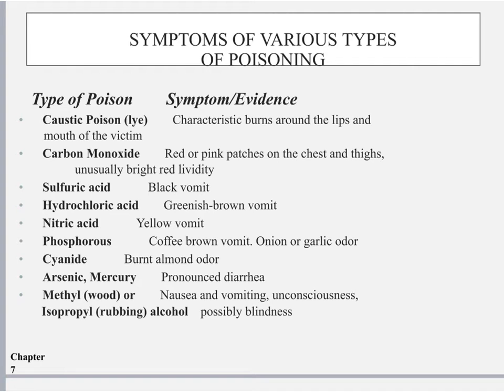So if we look at different symptoms of poisoning, all of these items can be purchased or collected from different businesses. So sulfuric acid, hydrochloric acid we use at the pool a lot. So just some of those different symptoms that can help us identify that we might actually have a poisoning take place. If you have different colored vomits, again, weird odors, obviously the diarrhea, the vomiting, the nausea, all are going to be pretty good indicators that you're pretty sick. And it's probably a little bit more than just regular food poisoning.